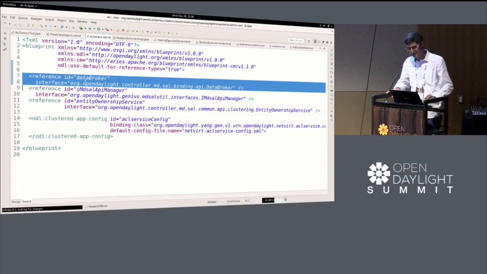It just says, I'm going to generate the bean tag, and you're going to supply the data broker for me somewhere else. So this is the first step with which you can replace the bean tags in the XML. And we can look at what we want to do as a next step to go further.